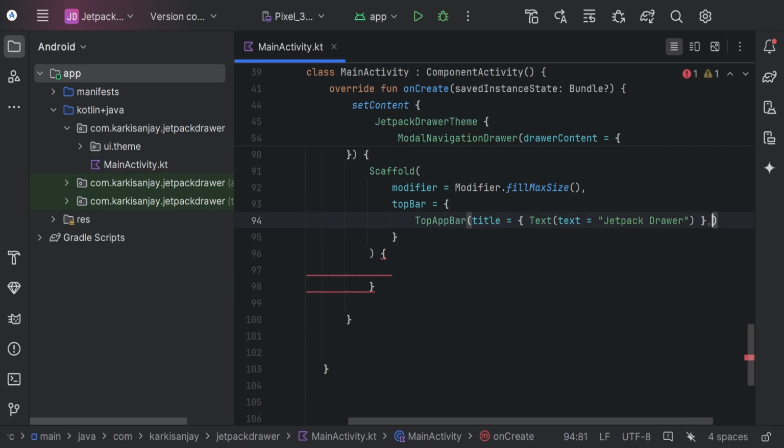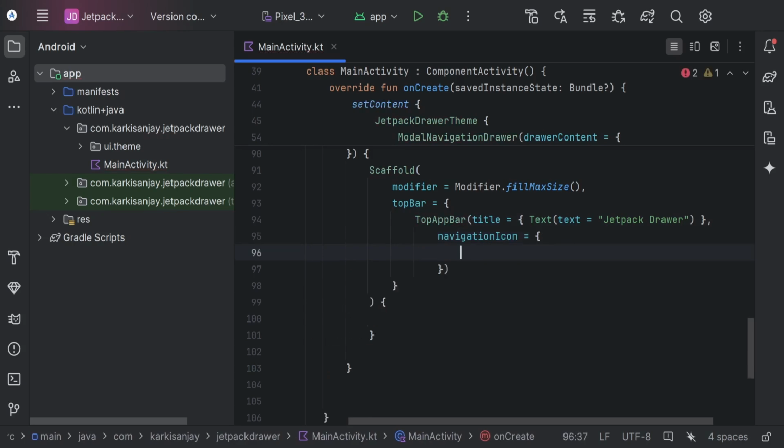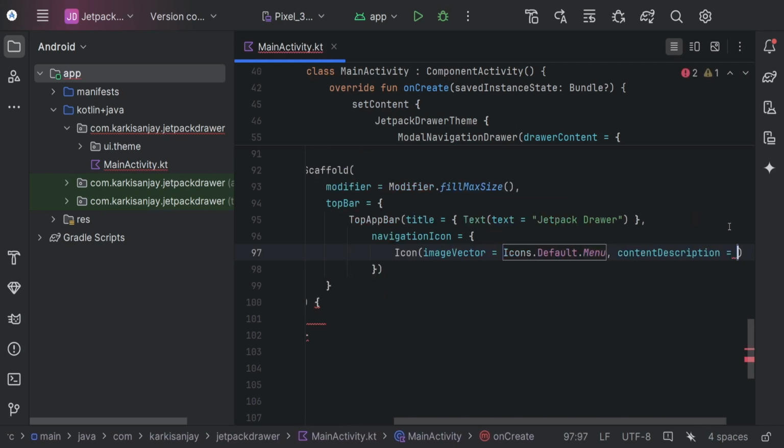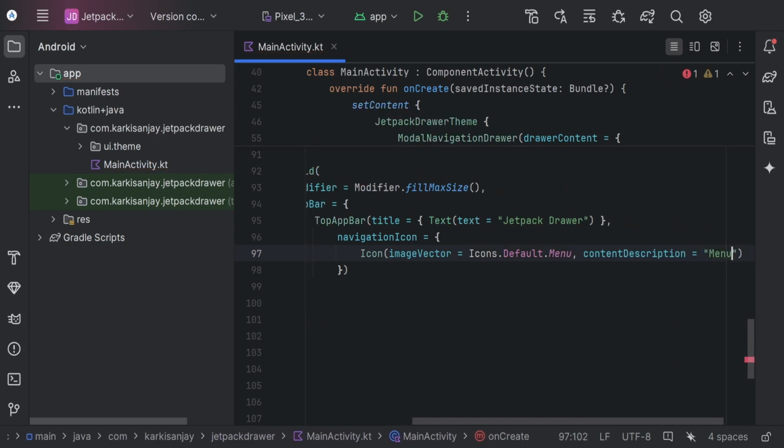I do believe this top app bar supports the icon, so navigation icon. So let's add icon here, and let's add icons default dot menu, and let's add content description menu here.